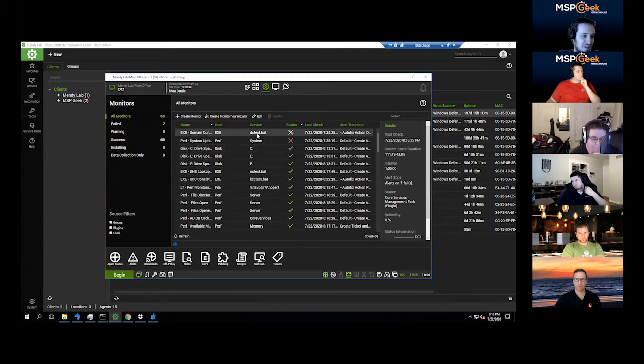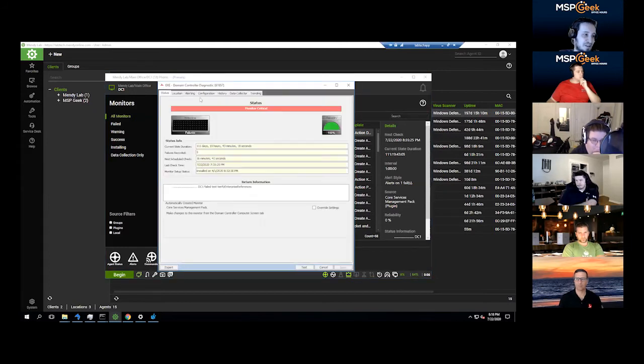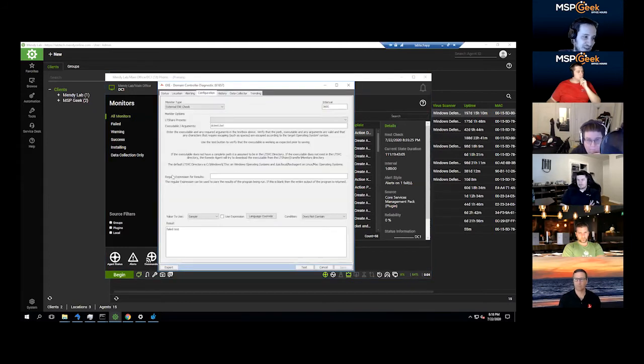This is a remote executable monitor, kind of. So right here, the regular expression for results. You can use this specifically. This is not the condition check. This basically parses the result that gets returned so that it only displays or only looks at what you care about from the regex you put in here. And then the result over here is what you're actually checking.